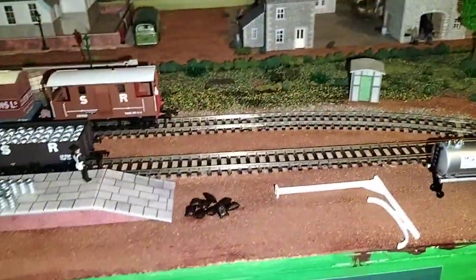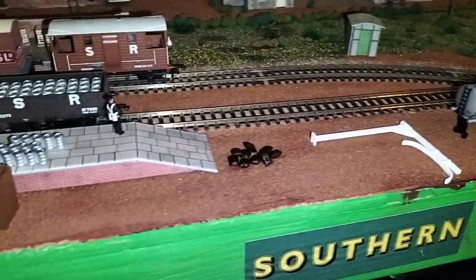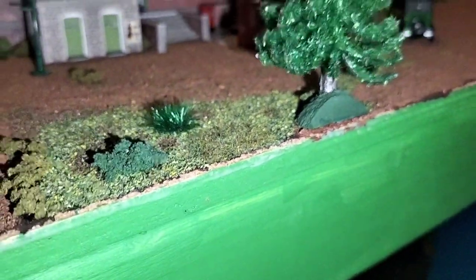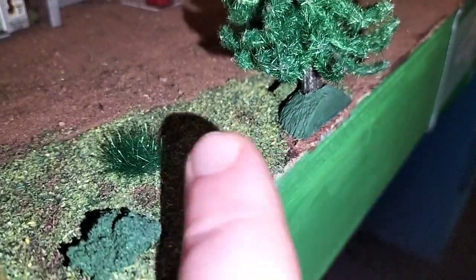All in all, as a base layer, I'm happy with it and I was going to have more added to it, so it will be a bit more interesting to look at than just sand or stone. I've got some little bushes, I've got some tufts of grass, I've got static grass. I don't have a static grass applicator but I do get, I think, a good enough finish. Now you can tell it's grass - there's a different texture. And there's some more on the base of the tree.